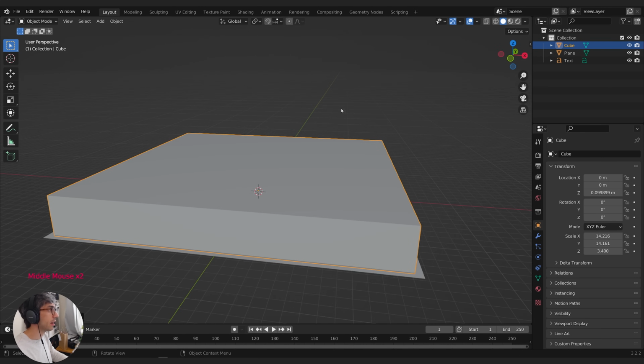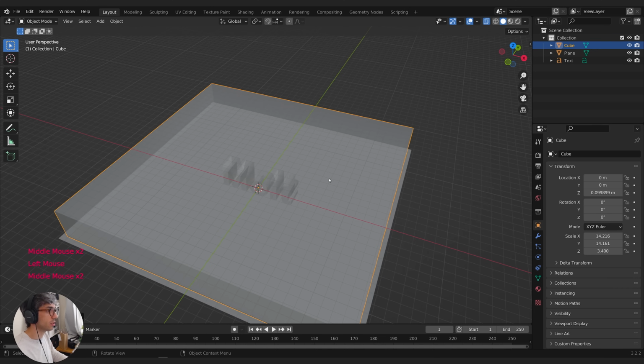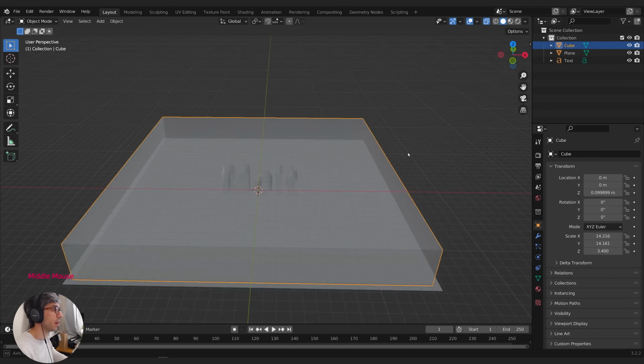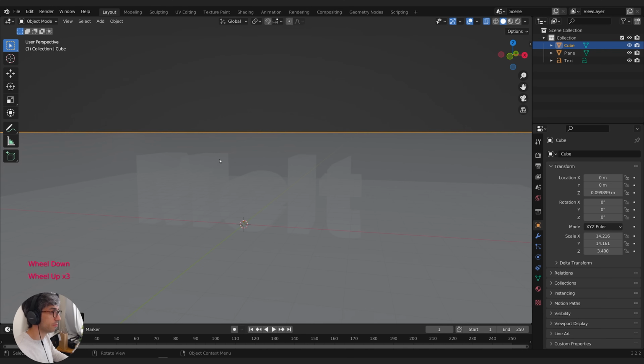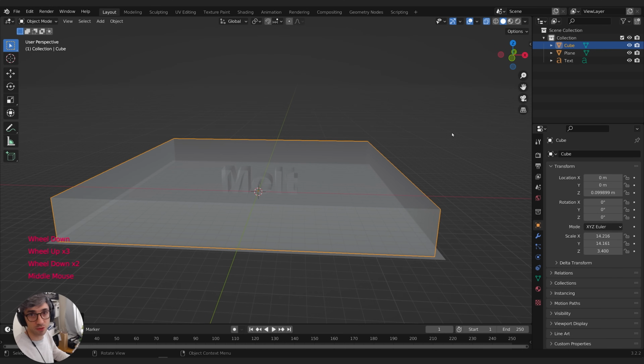Just expand it out. The reason I'm going so far out is I want to make sure I've got plenty of room for this text to pool. I don't really want it to hit the sides. I want it to pool and reach an end to itself. So we need to turn on all this stuff. We need to turn on fluid dynamics for all these objects next.